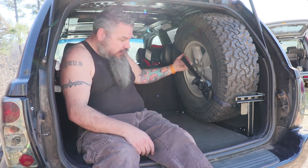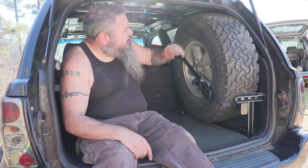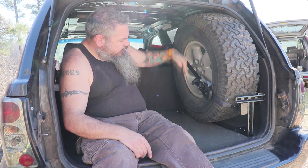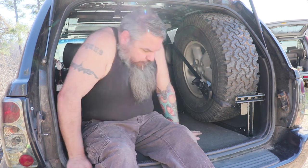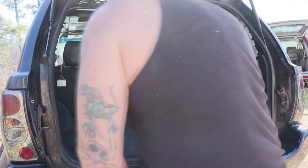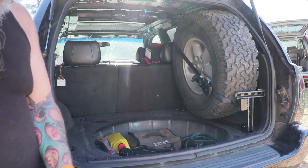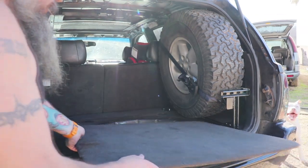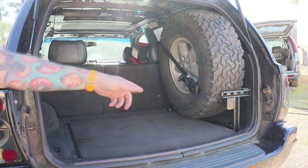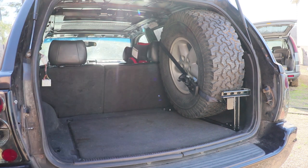Tires in, strap is in. It's a snug fit — the deck lid does close, it's a little bit tight — but I think once we get this trim in and get the headliner back in, it'll push the tire over just slightly and close a little better. We wanted to be able to get to our tools underneath, and we can still get the floor up and access everything underneath. I decided not to incorporate the jack into the carrier right now — it's just going to go under there for now as long as we can get to it.